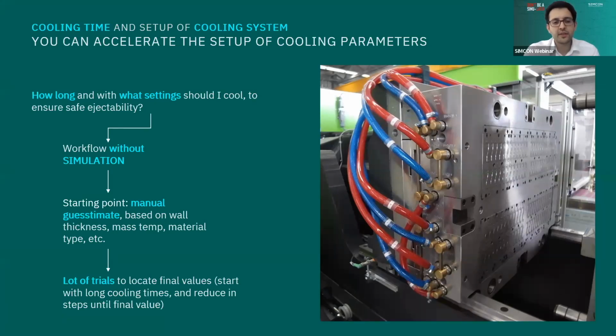One of the big questions asked here is, how long should I cool to ensure safe ejection? So that the part doesn't deform, so the ejector pins don't leave any marks on the part. And the workflow without simulation would be just a starting point according to wall thickness of the part, the biggest wall thickness. There's this rule of thumb, the mass temperature, material type, etc.